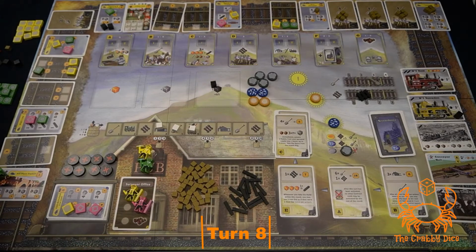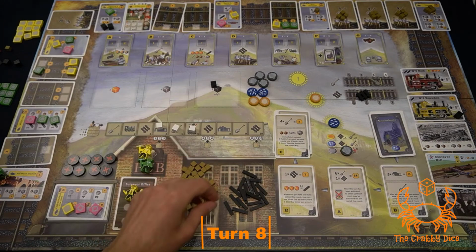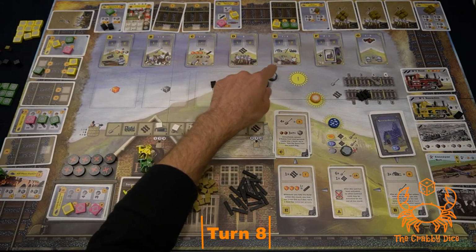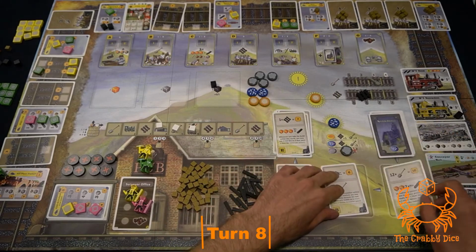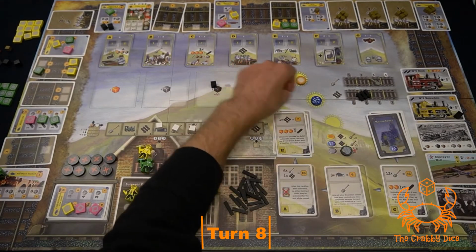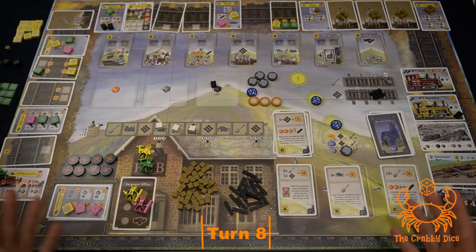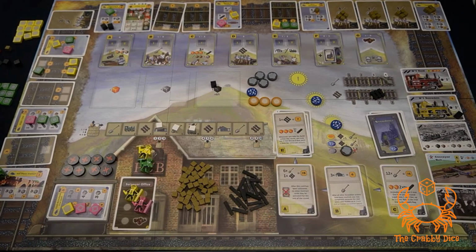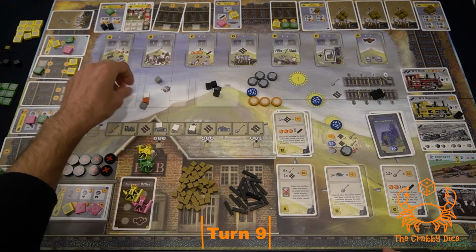Green's gonna go. He's gonna build in. Boom, just like that. He's gonna build here. Wow. Green's actually doing quite well this game. There you go. That's it. Refill. Slide these over. Rain. Adjust for sun. Alright, let's fill up the cubes. Alright, just more coal. Flush with coal this game.